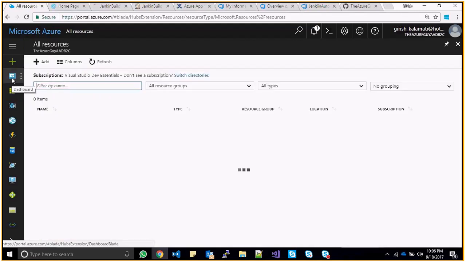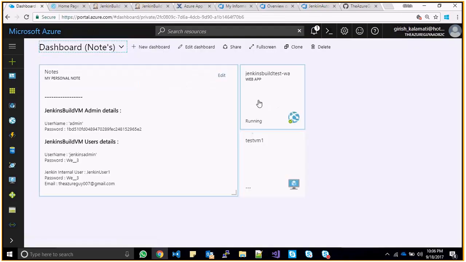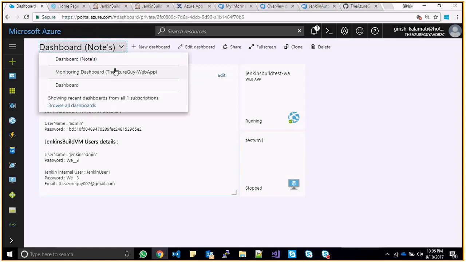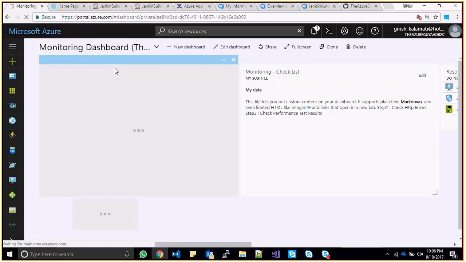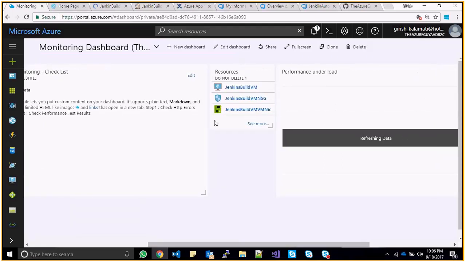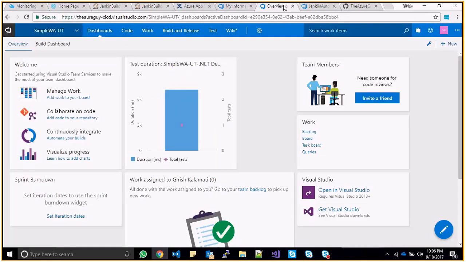It's the same sort of stuff which has been brought up. You can see a lot of different things, like the activity logs, the VMs you have created, and the load testing results, everything. The dashboard concept has been brought up here to display it very nicely.